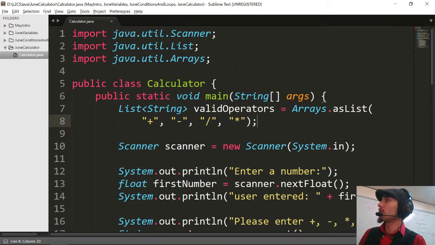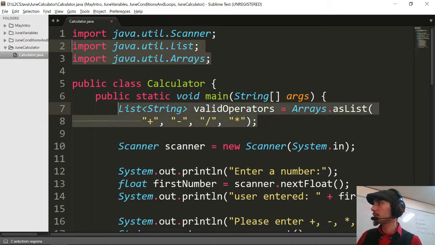So you'll notice I added these two imports, and I added this line. Okay? The highlighted text is everything that I added. Now this is, right now, crazy voodoo magic.